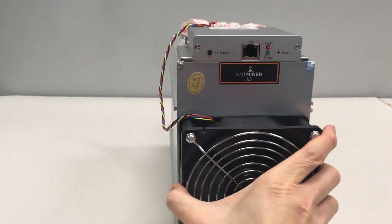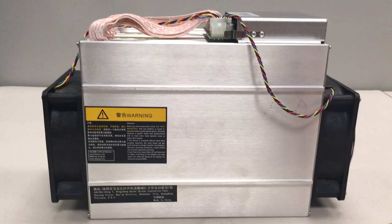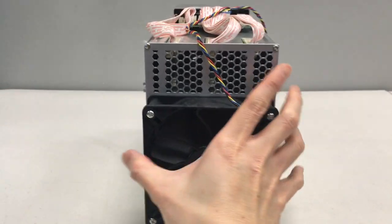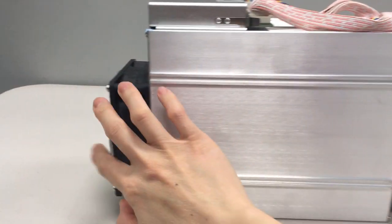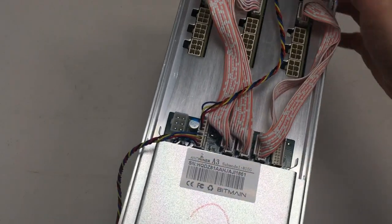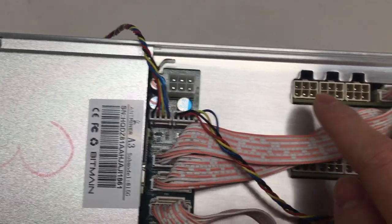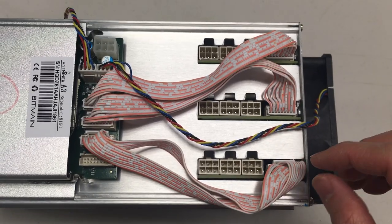That's the front of the AmpMiner. If we turn it to the side — that's the side. This is the back, where the hot air will be blown out. And now we'll take a look at the top. These are the holes where the power cables from your power supply will be connected into — three here, three more here, and three here, for a total of 10 cable slots.